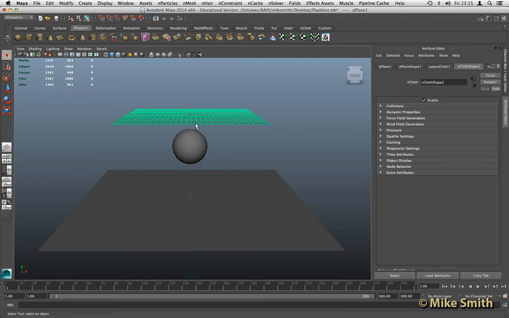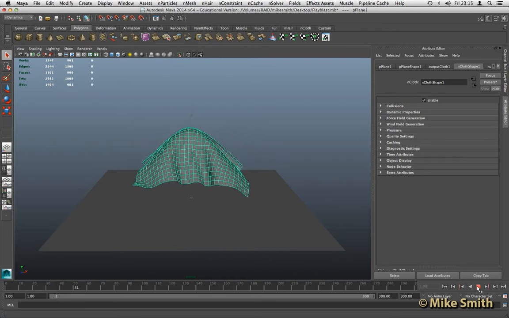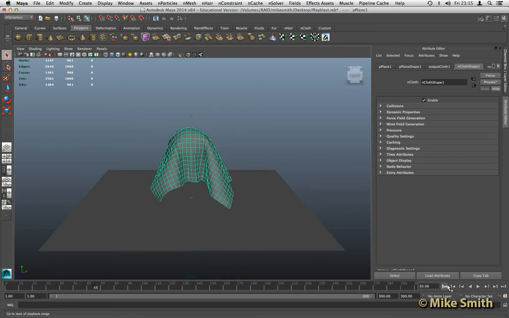Now, one thing to point out before we start is a Playblast won't actually render your scene. It will just show you what we see in our actual Maya window here. So we don't see any lighting or any effects when you render. So in this case, I've got an nCloth, and if I play that, you can see it kind of plays slow. It might jump a bit as well. So I want to actually view this in its real speed as a video.